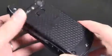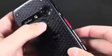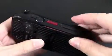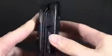I will say that the back cover here did kind of pop off. Well, it didn't pop off, but it sort of came loose every time I dropped it. So I'll show you basically what it looked like. It was sort of like this, just kind of popped out. And really all I had to do was pop it back in. But it is, I guess, kind of a concern if you had dropped it and then got it in water or something. I guess it would damage the battery. But chances are you're not going to drop it from the heights that I did. That was just for testing. But it is worth noting that the cover did come off just slightly.